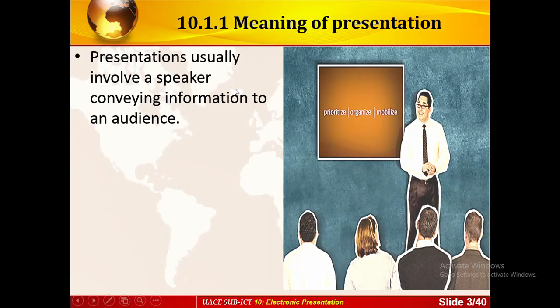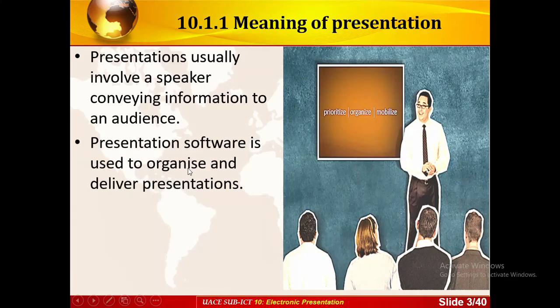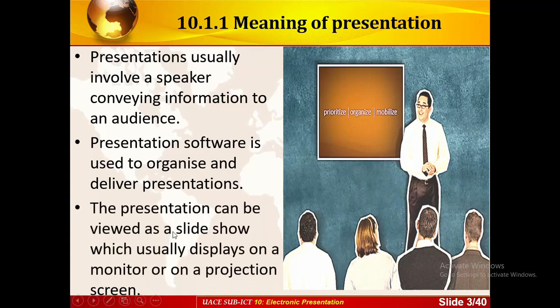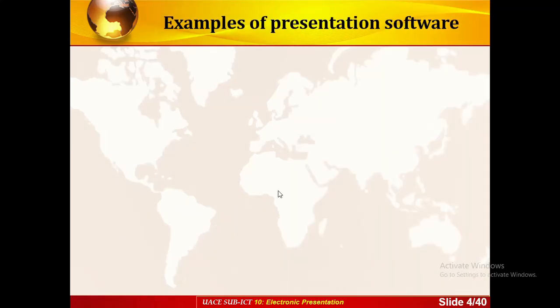It usually involves the speaker conveying information to the audience. As you can see here, that's what it is doing. Presentation software is used to organize and deliver presentations. That is actually PowerPoint. It can be viewed as a slideshow, which usually displays on the monitor or the projection screen, like what I'm doing, I'm showing the slides.